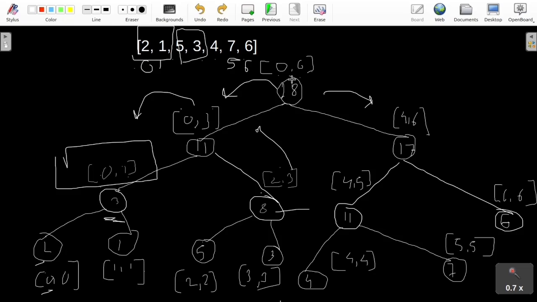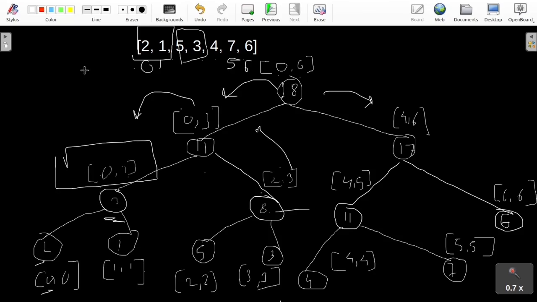Once we divide our range from the middle, we have two ranges. One range goes on the left side, one range goes on the right side. But we will be having only two ranges. That's why a node has only two children. And it is the same case for all other nodes also. On all nodes, we usually divide from the middle, and we are left with two ranges. So both the ranges act as child nodes, and once they get their answer, we combine their answers and store it in our current node. So this is why a segment tree is a binary data structure.